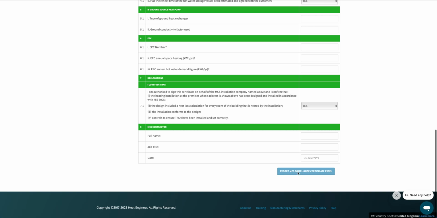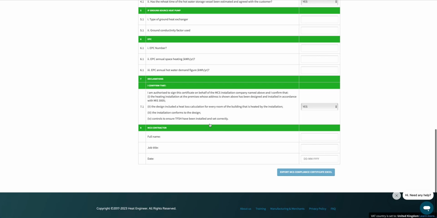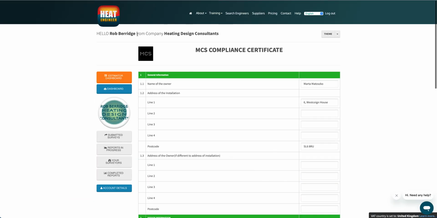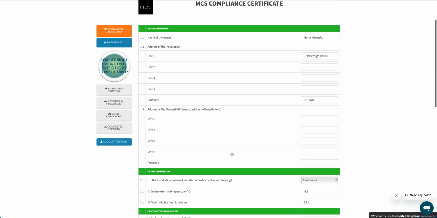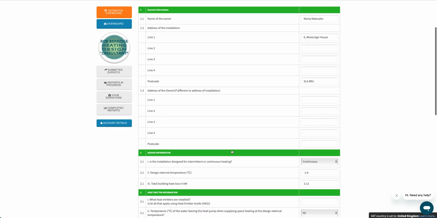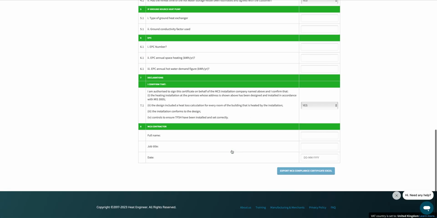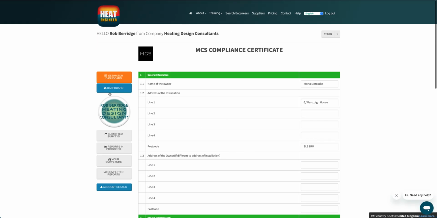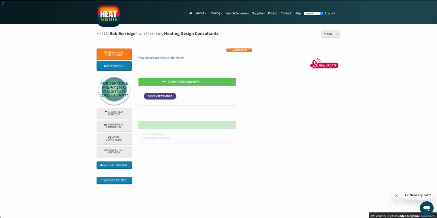So it's grayed out at the moment. And you can then export that MCS in Excel, and that will go to your desktop, which you can then attach and send to MCS. I mean, it really couldn't be any simpler than that. Any information that you want, you've got a link to the MCS website right at the top there, if there's any other information. So not a lot of people knew that that was there. That will probably save you quite a vast amount of time in administration, getting your compliance in order.